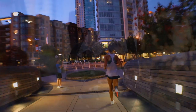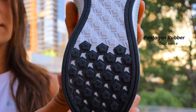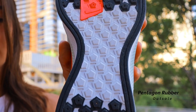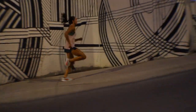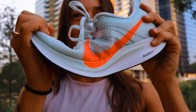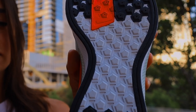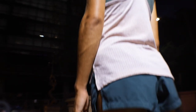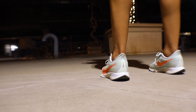The outsole has a pentagon pattern throughout the shoe, and the majority of the forefoot and heel area are covered in rubber. Traction on roads was good, on grass it was passable, and we wouldn't recommend going on trail. The flexibility of the shoe was enough to allow for a more natural ride. We did find it a bit unstable given the fairly narrow base — when our foot strike and form were good it wasn't noticeable, but once fatigued we really had to make sure our foot strike was on point.